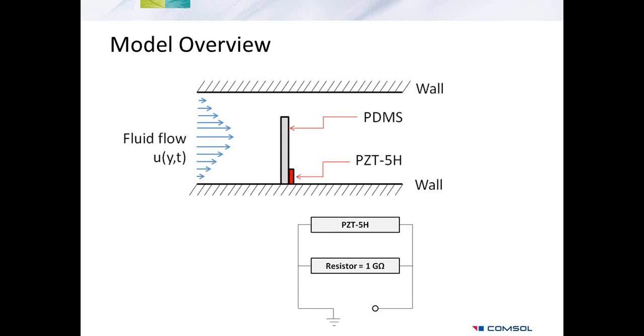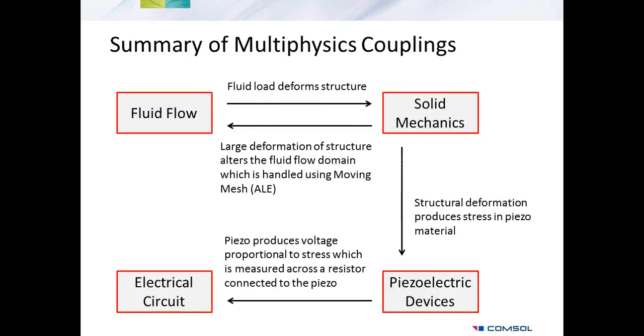As the fluid pushes against the structure, stresses develop in the piezo layer, which in turn leads to a voltage difference across it. The key challenge in such a model is to simulate the fluid structure interaction and combine it with piezoelectric simulation. Furthermore, we also need to connect the PZT layer to a resistor in a circuit model in order to measure the time-varying stress-induced voltage.